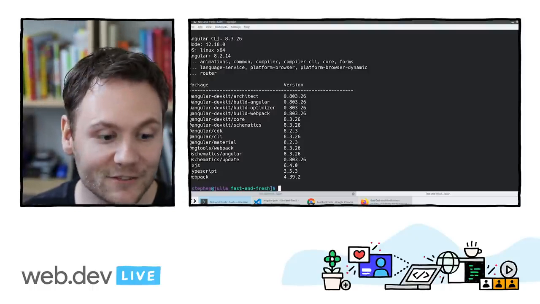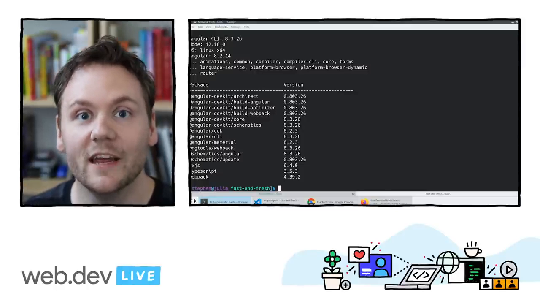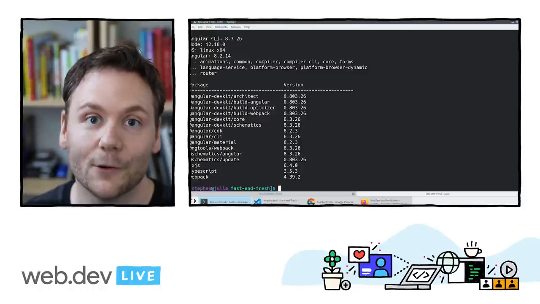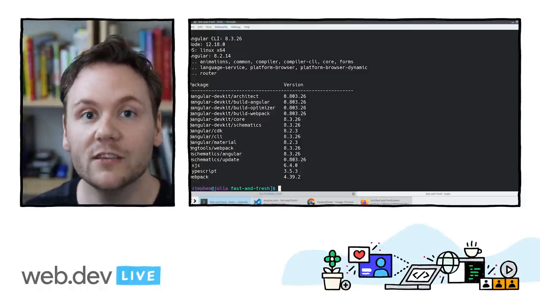Version 9 as of this filming is the latest version, and version 10 is coming out, but it's always the same. So if you are on an out-of-date version of Angular, your bundle size is going to be bigger and slower than it needs to be, because over time, every time we do a release, the Angular team is looking at what can we do better.